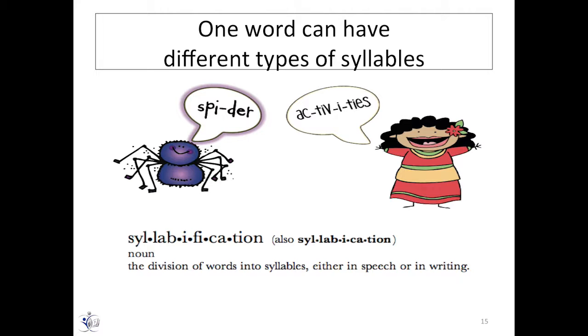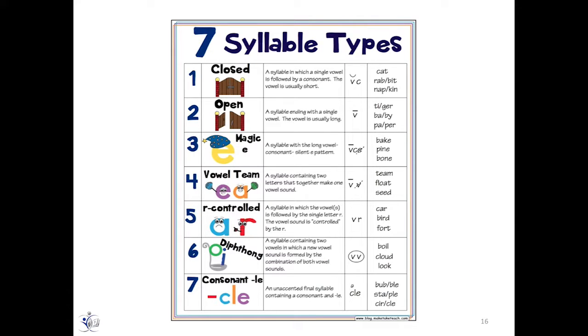Well, again, we turn that into a schwa. A schwa is just a sound where it doesn't know what it's supposed to say. That is because it's on an unaccented syllable, but don't worry about that. Just worry about what would make sense for you. How about the next one? KA. It's open so that A is supposed to say A, and indeed it does. And then you're going to say shun. Okay, that is a vowel team in which T, I, O, and then you go ahead and add that consonant N.